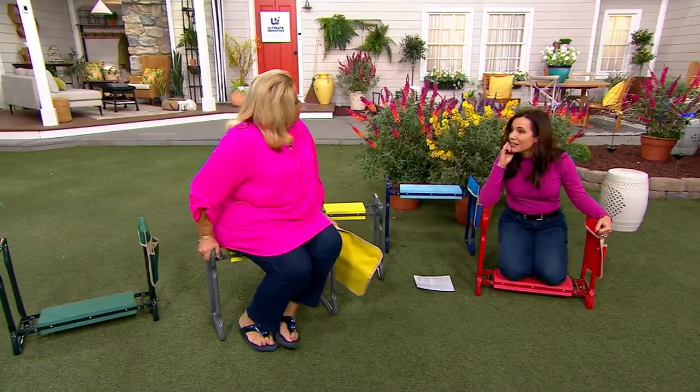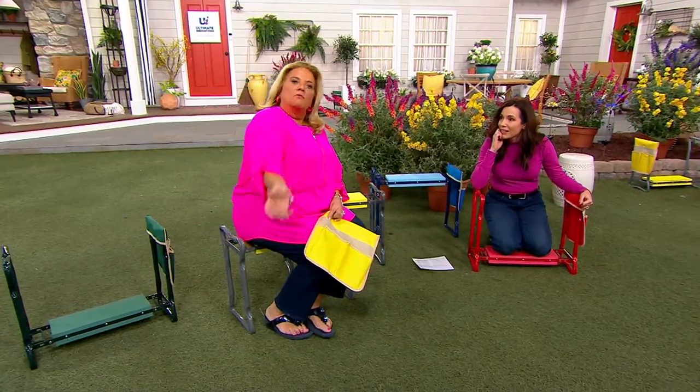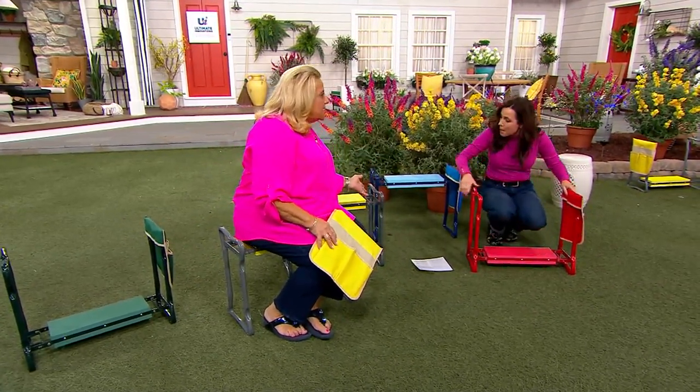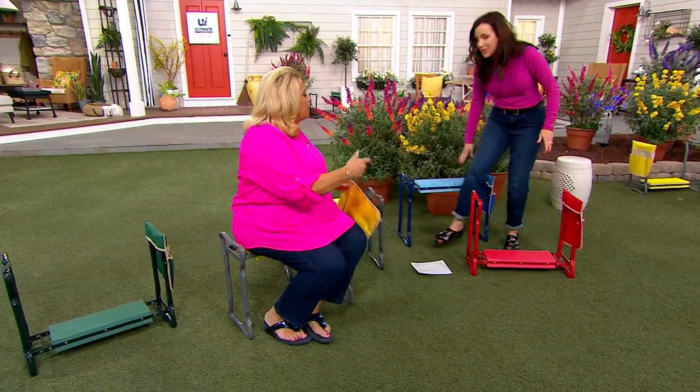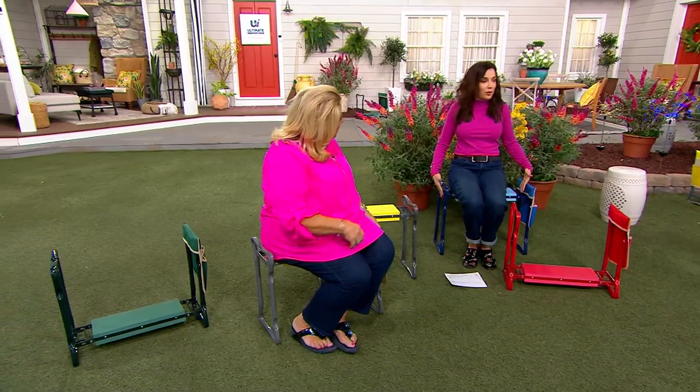My sweet little friend, Ruthie, she bought these. She's on the bocce ball team. We took them to bocce ball. You can leave these in the back end of your car, because they don't even take up as much space as a folding chair. And you can see they're nice and wide. You have a lot of room.